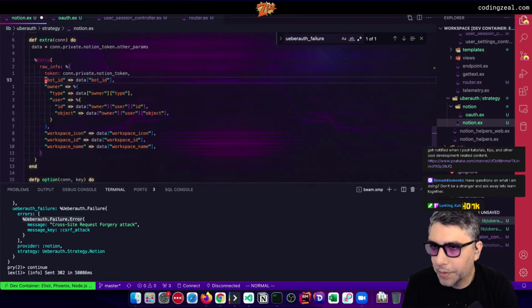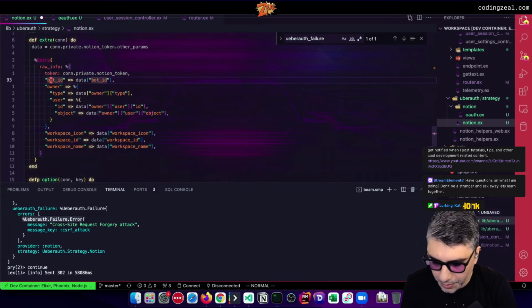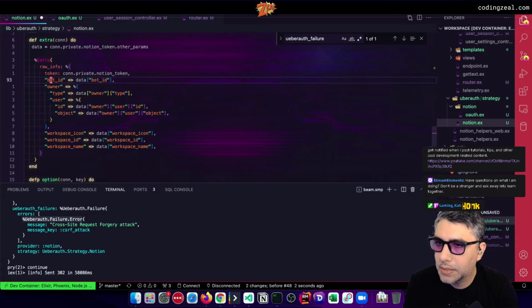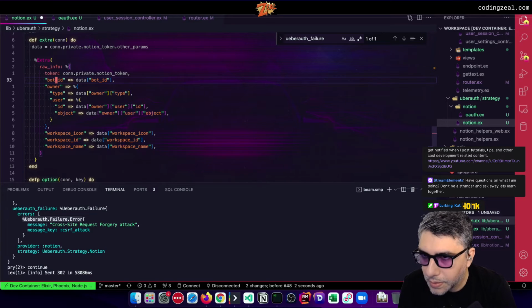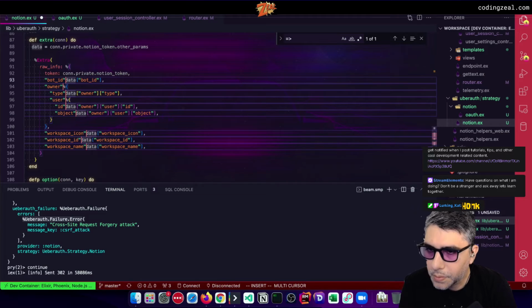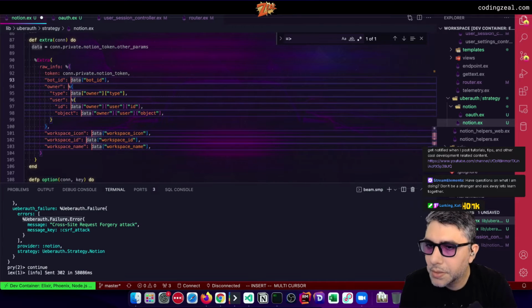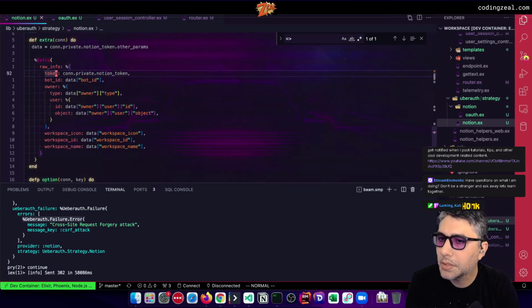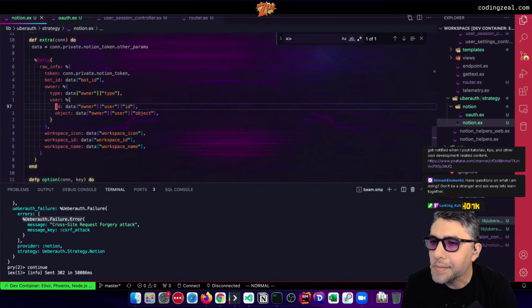Trying to see if I can get the formatter to work, but for whatever reason it didn't. Let's get rid of these arrows. We're switching these to colons. Back, back, back. And then get rid of the quotes.